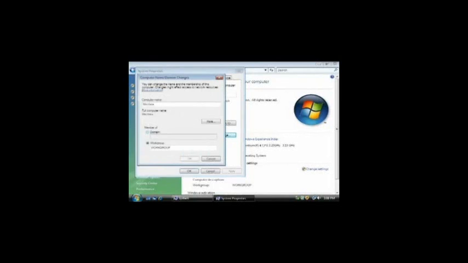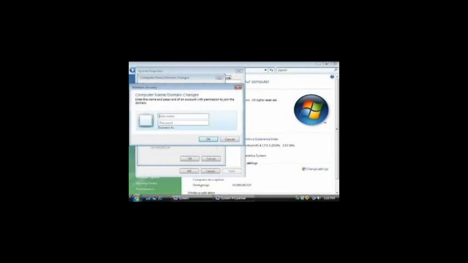So I'll click on Change, and here you have exactly the same box, very similar to the last two. It's a member of either a domain or a workgroup. So I'm going to change it from the original workgroup to a domain and type in LRC, which is the name of our domain, and click OK. Now what it's asking for is a user account and password for the account that has permissions to allow us to join the domain.